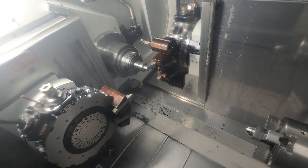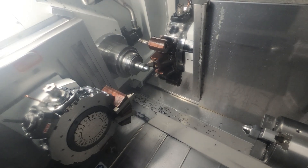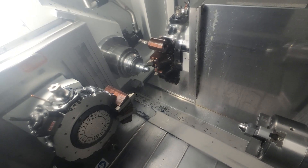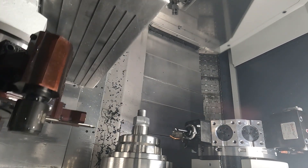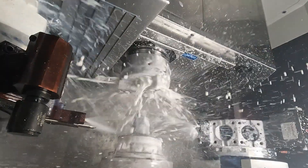Any more features on the machine? Because this is in stock. Yeah, so you've got an automatic tool probing cycle. So if we want to be doing tool checking in cycle, unmanned cycle, whether we've got a one and a half meter bar feeder or a three meter, we've got an automatic tool checking cycle for both turrets. So we could be updating offsets, checking reliability — saving time, exactly that, and quality of components.